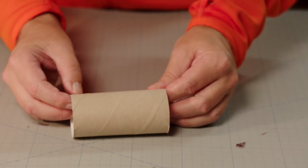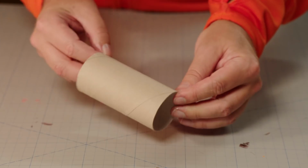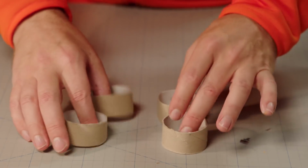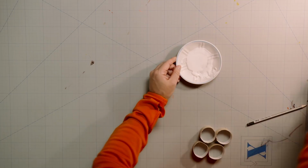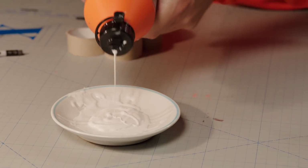Now cut the toilet roll cylinder in four equal parts and glue them to the underside of the porcupine. First, get a toilet roll and cut it into four equal parts. You'll end up with four cute little legs like this. Then you need to dip them into a container with glue and make sure the ends are well covered. Only then will they stick properly to the porcupine.